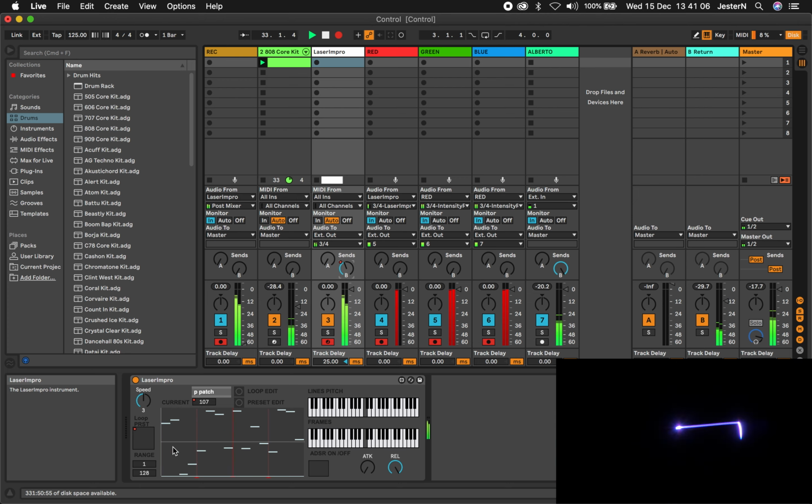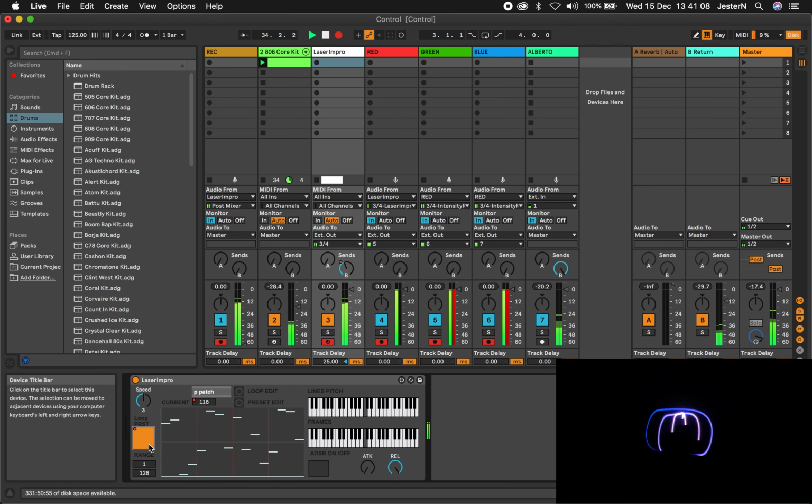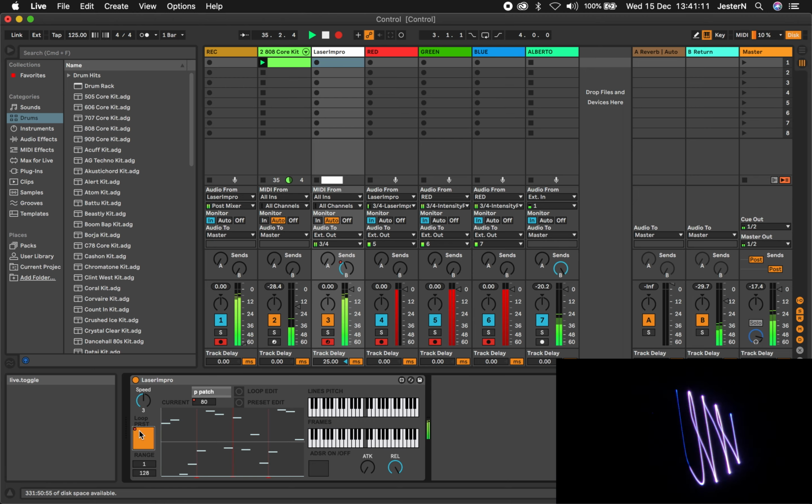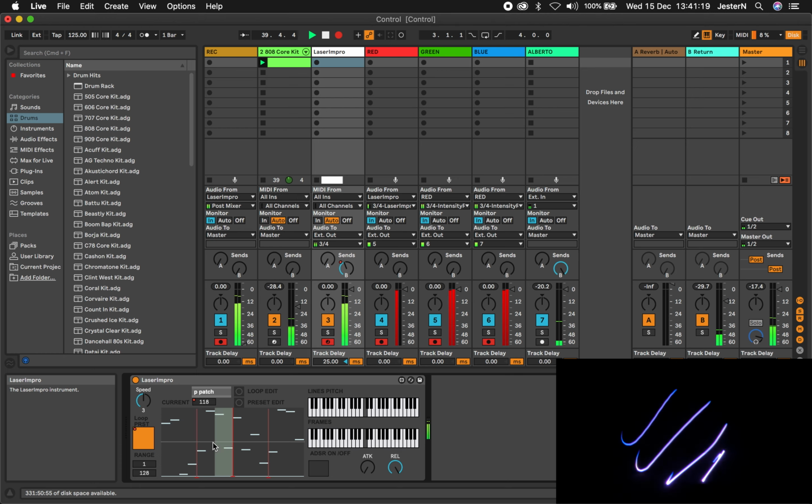Okay, now we're generating enough presets, and we can stop the generation by pressing this button, and we can loop through them. For example, by clicking this button, we can select 2.